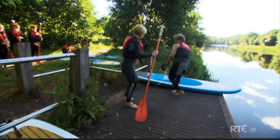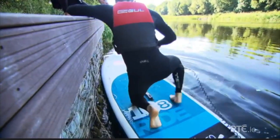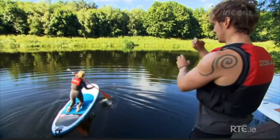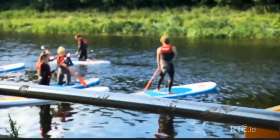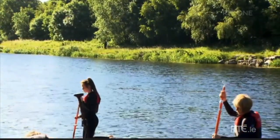We're on the water straight away, kneeling and paddling at first until we're confident enough to stand up. And turn your paddle around so that, as in, shimmy it like this. Yeah, perfect, like that, that's it. Perfect. Yeah, so we've probably got about 15 minutes paddling before we hit the weir. With that, then we start our journey.